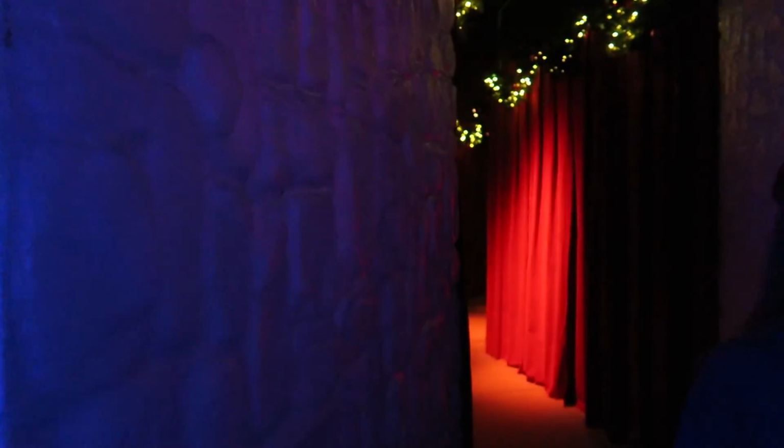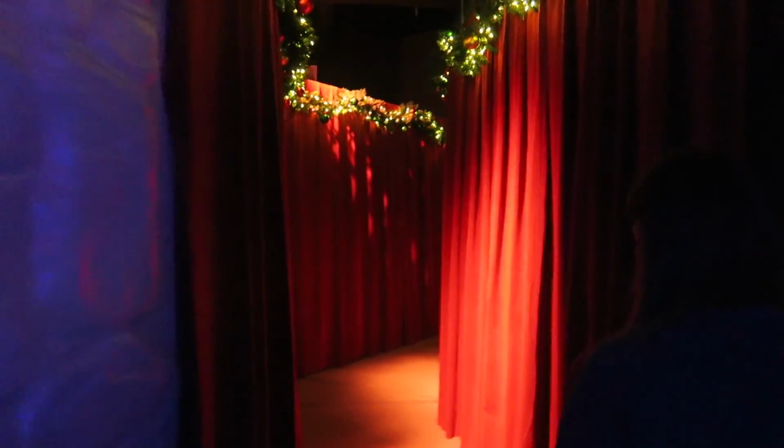So they're reusing the ice walls from Frostbite as kind of the exit to the Santa experience. It's pretty cool. Okay, so after that wait, I'm in the mood for some cookies and cocoa. Yeah. So we are going to head over to Cookies and Cocoa in Germany and eat cookies and cocoa.